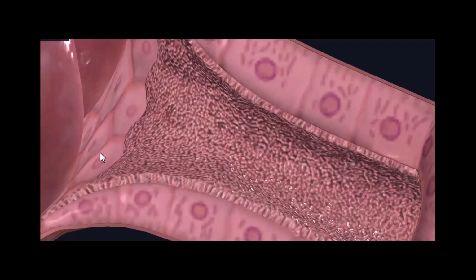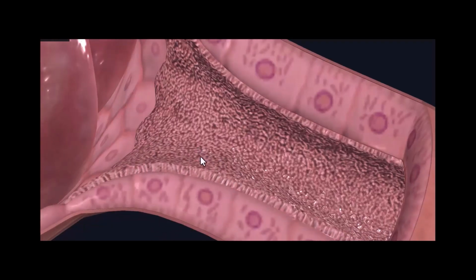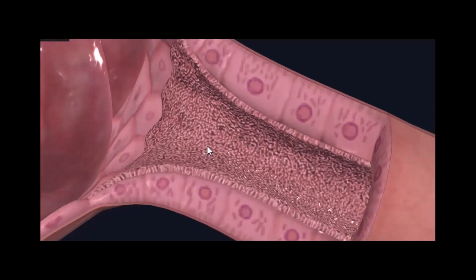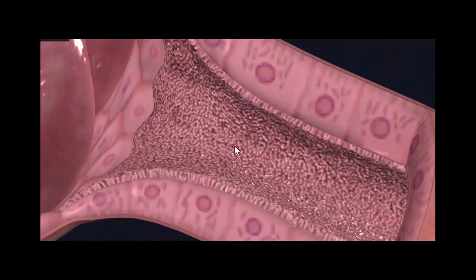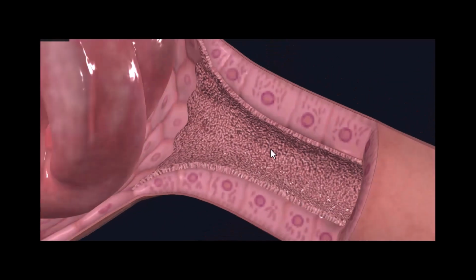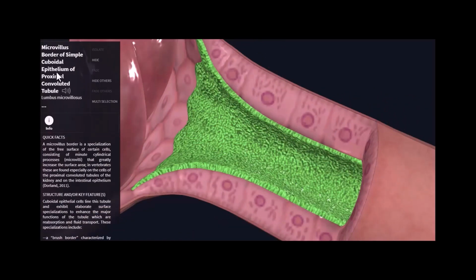So for instance, let's say we have vitamin D, and vitamin D is in this filtrate. We want the vitamin D back inside the body, and so the vitamin D is going to be in contact with all these microvilli. And the microvilli will allow the vitamin D to go back into the tissue and then eventually into the blood system. So this increases the surface area inside the proximal convoluted tubule. This is just microvilli, and the microvilli are made from cuboidal epithelium. So here we have the microvilli, or the microvillus, made of simple cuboidal epithelium.